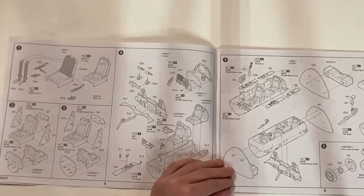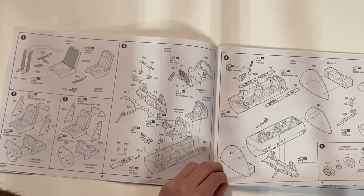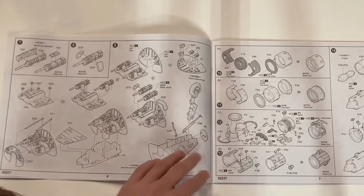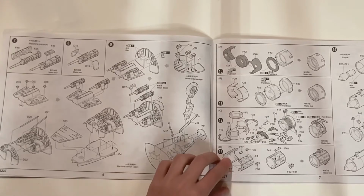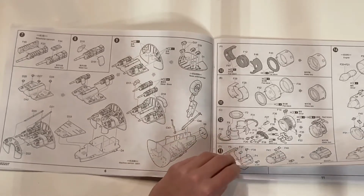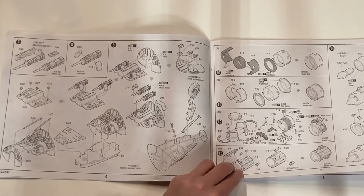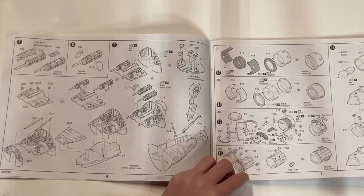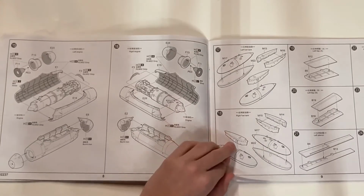As usual for these type of aircraft, starting with the cockpits, adding some of the bulkheads, landing gear. Moving on to the armament, those 4 30mm cannons. Bulkheads for that. A lot of extra detail, I guess, could be put into those. Wiring and whatnot. Next, moving on to the engines. These are the wing-mounted engines, which is a little bit odd to start with for this type of kit. Anyway, these are not too complicated, although I don't think they are crazily detailed.